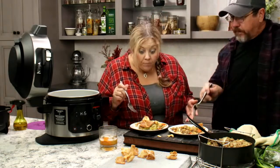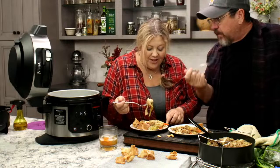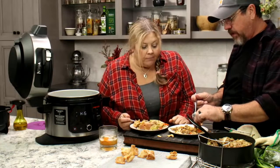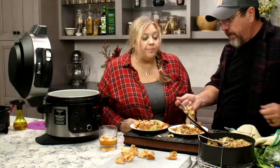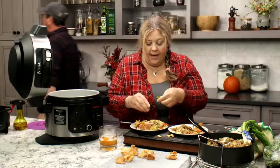Oh my goodness. This is really good. All right, I'm going to go ahead and try it with the wonton because you went to all the trouble to make it. Oh my goodness. Oh, I forgot. Debbie, it's so good it doesn't even need it, but yes, thank you. Let me go ahead on the garnish. Yeah.